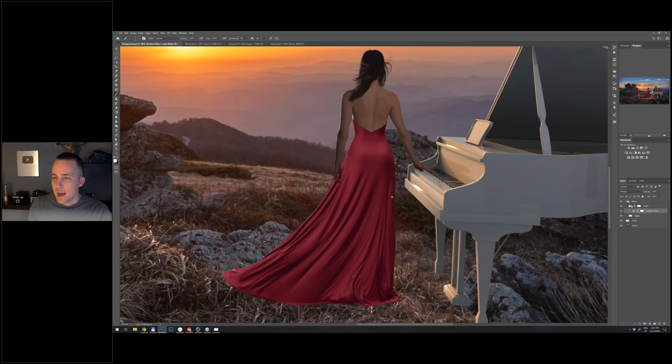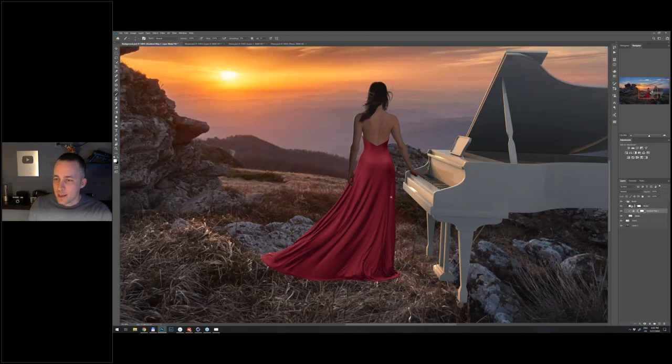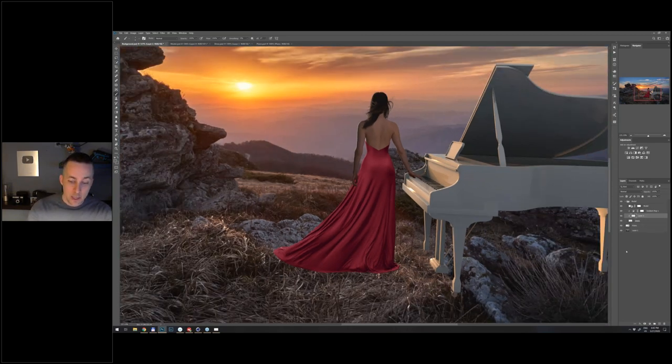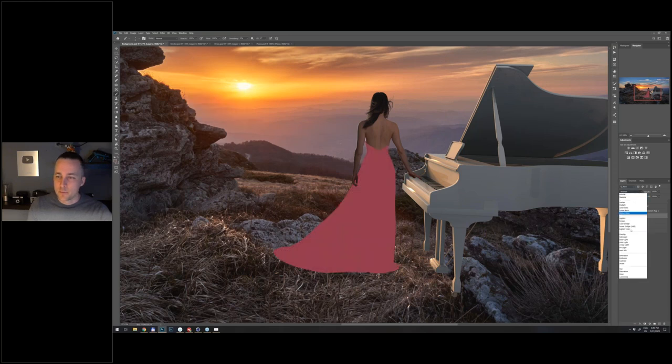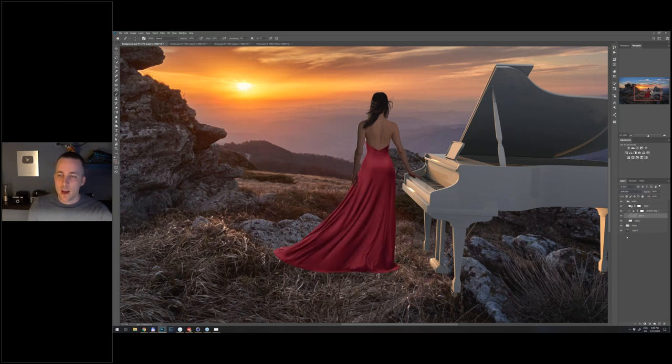So for that, I will go to the dress right there, create a new layer, press Shift and Backspace to get this fill dialog box, choose 50% gray and fill it with that. And now we have some crazy mess until we change this from normal to soft light blending mode. Now this doesn't have any kind of effect here. And why did I do that if I don't have an effect here? Well, because now on this, I will apply noise. So go to noise, add noise, and zoom in.